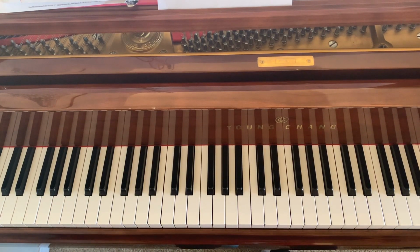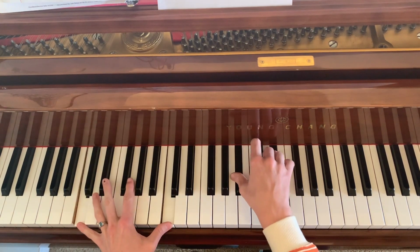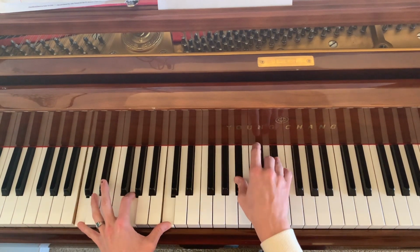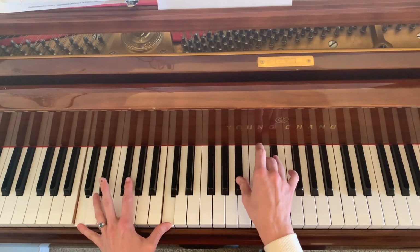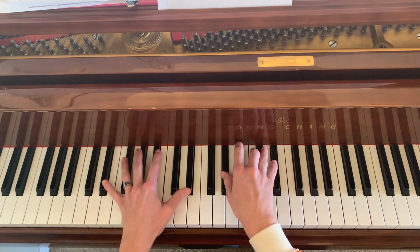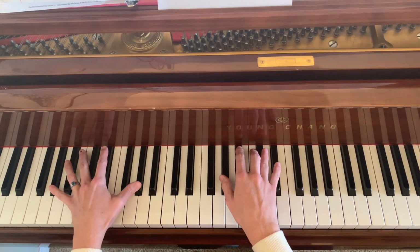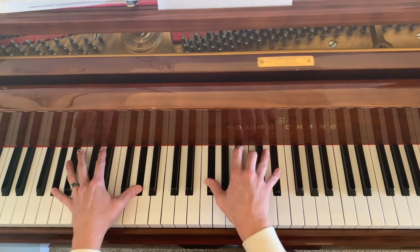When you play, all of them are block chords until you get to the C minor add 9. And you're gonna play all the notes all at once on the C minor add 9, which we talked about before, and repeat the right hand as the left hand is staying down. So I feel like it's a little muddled to add that note, so we're gonna keep that out when we play that, okay? So 1, 2, 3, 4, 5, 6, 7, 8. And then the A flat 5. So you play the A flat 5 4 times. 2, 3, 4, and then 1 beat on the A flat 7.